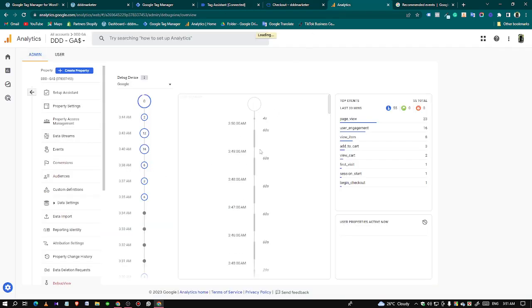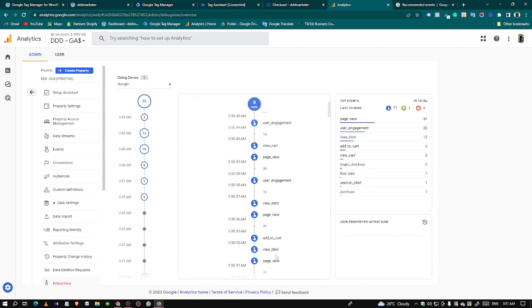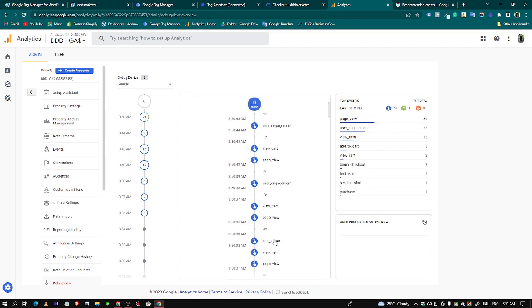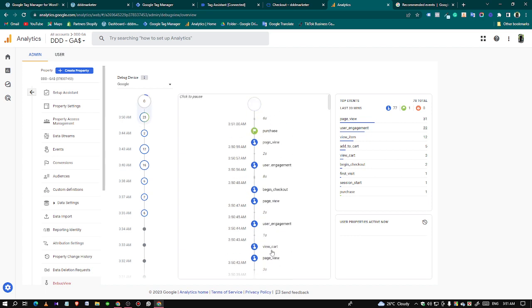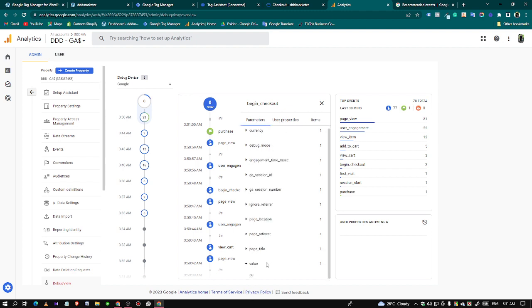And let's have a look in GA4 debug view. This is view item, add to cart, view item, view cart, and begin checkout. Here is the begin checkout, and the value is 53.